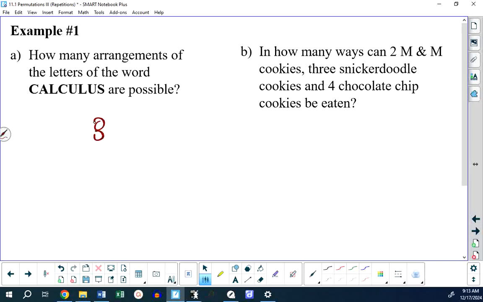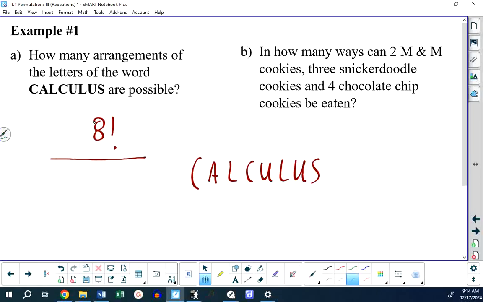So it's 8 factorial. Now, you would be surprised how easy it is to lose track of letters in a group. It really is. So when I get to this point and I want to go divided by, I start on the left-hand side and I cross off the C and I keep going and I go, okay, there's 2 C's. And now those C's are crossed off of my list. And I do recommend rewriting the word somewhere. So that means I divide by a 2 factorial.